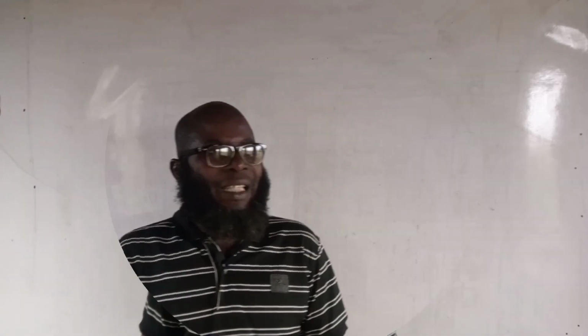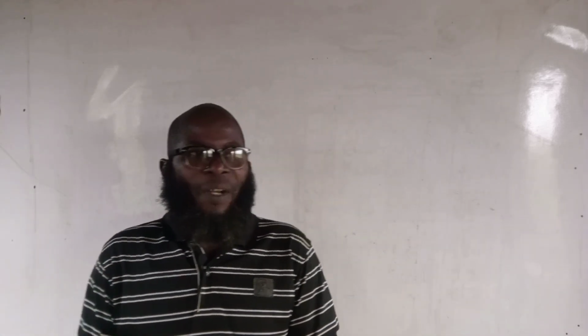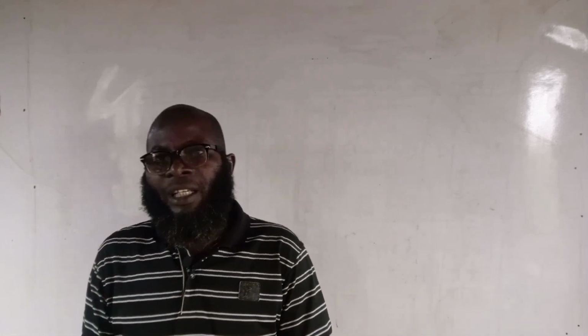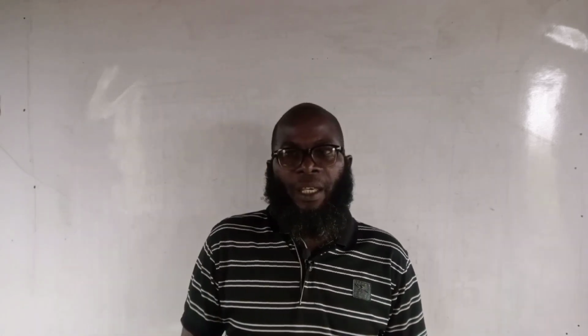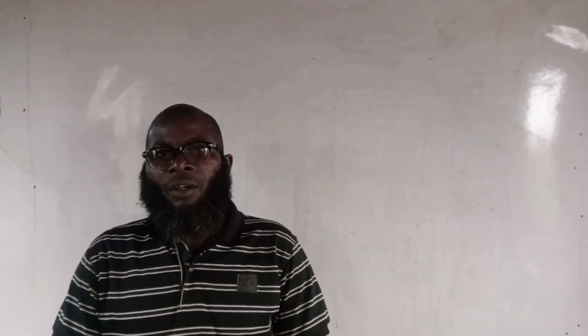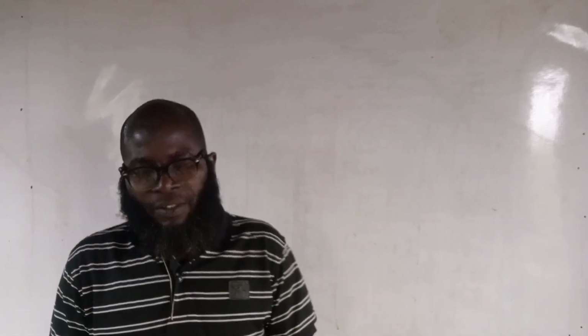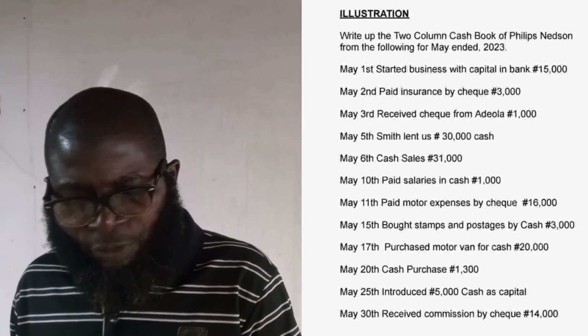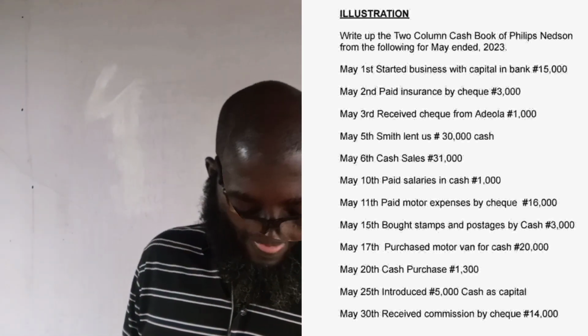But for better understanding, I want to make a separate video that has to do with the posting of the contra entry on the double column cash book. For today's topic, I want it to be on double column cash book, basically without contra entry, so that you understand it better. Now, the question on this particular topic, double column cash book, goes thus.